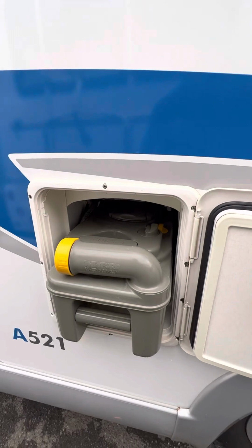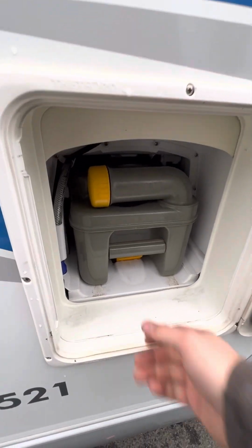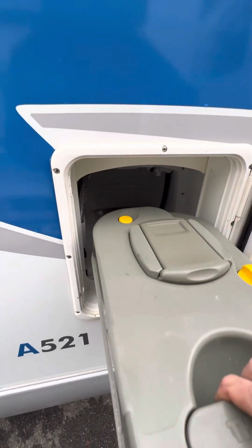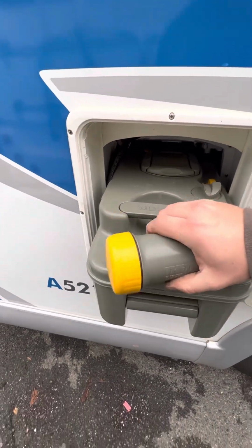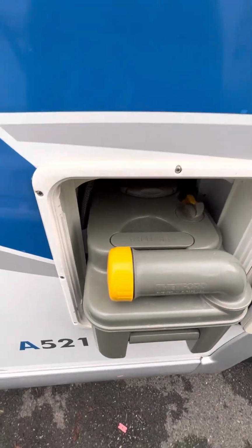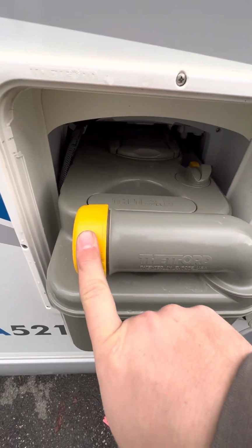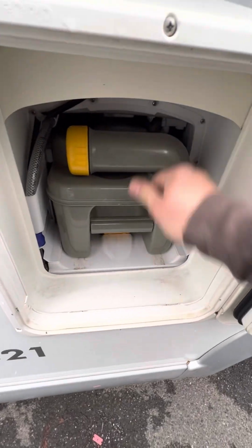Toilet cassette locker, nice and simple, so push it all the way back in, that's locked in place. Lift up the little yellow tab and pull it out. Will allow you to put it all the way out. All you need to do from there is empty it out from here, and when you're emptying it out, hold down the little yellow tab at the back. It's just basically a pressure release valve, and then once you've emptied it out, a cap full of the blue fluid, and then put it back away. So putting it all the way back in like that.